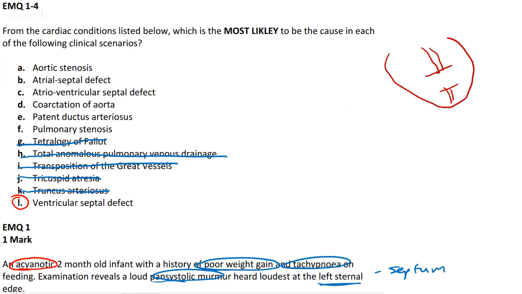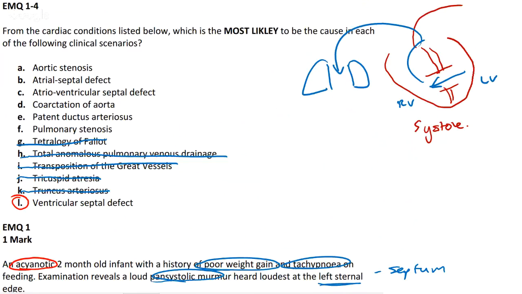Okay, so I have a hole there, right? So what happens is, I won't call it ventricle, I'll just call it systole for simplicity. During systole, if I have a big hole there, some of the blood from the left ventricle, and we call this the right ventricle, leaks into the right ventricle and passes through the lungs. I'll draw the lungs here, even though that makes no sense. It goes via the pulmonary veins back into the left atrium, essentially.